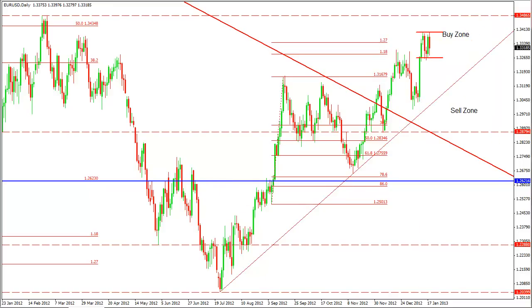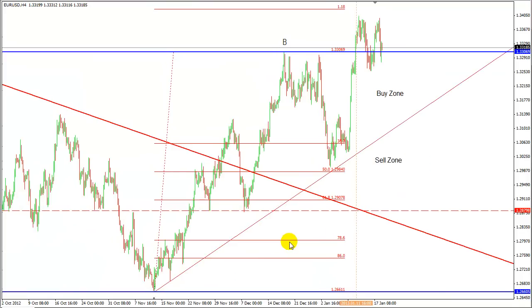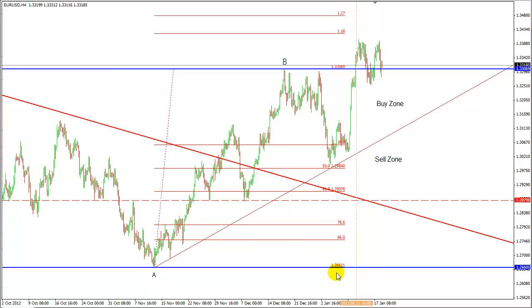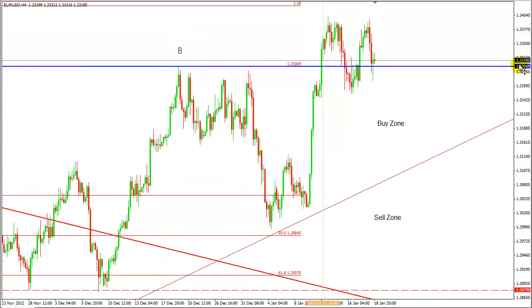So let's see what the 4 hour has been doing. Has been. A, well, the A is at 1.2661 and the B is at 1.3306. And what we were saying was, well, we'd expect this potential retracement back towards this uptrend line. Of course, by doing that, it would then give us a little bit of an indication what might be happening, because if it retraces to this uptrend line, then of course what we'd be doing is we'd be following that.